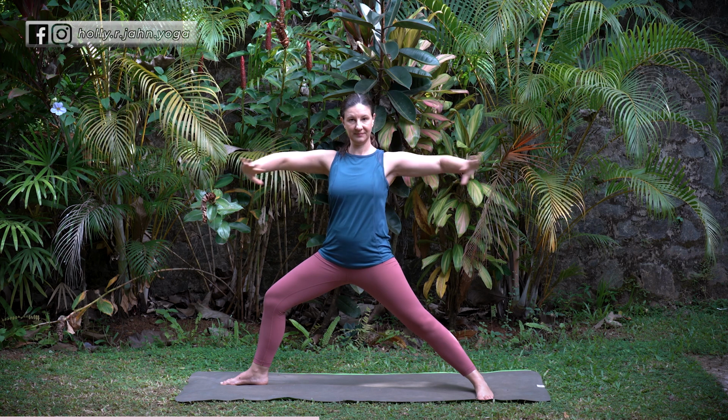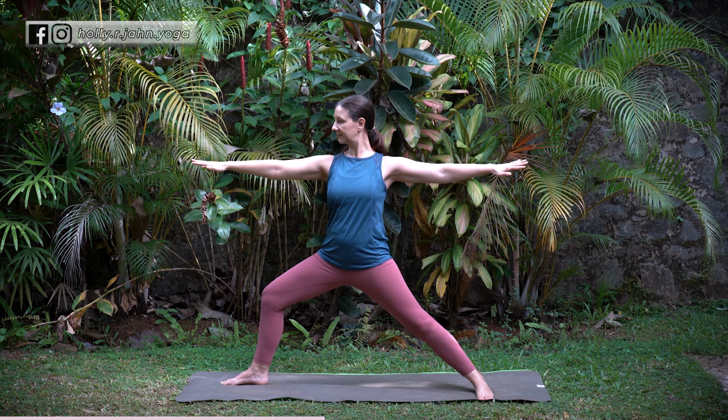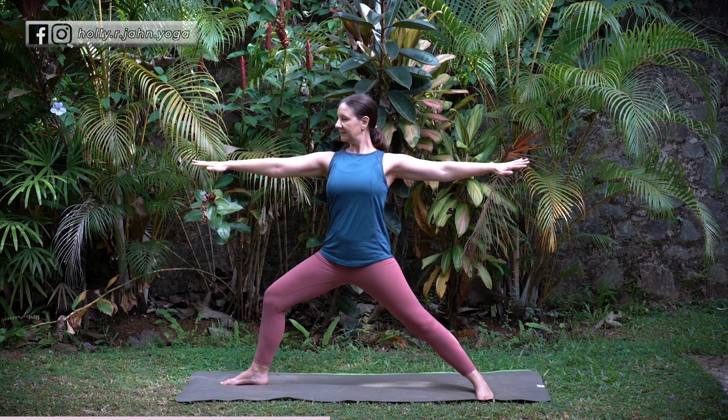Hands can stay on your waist, press together at your heart center, or extend them out to your sides at shoulder height, palms down. Stay for another breath.